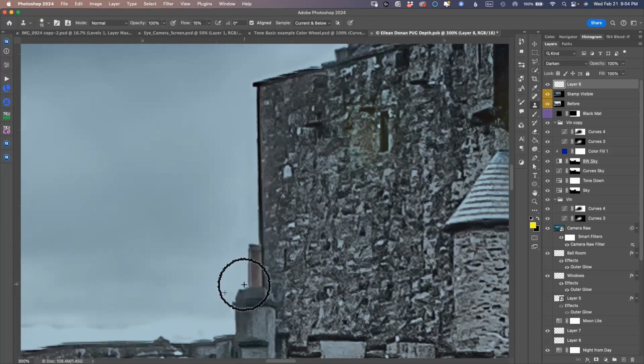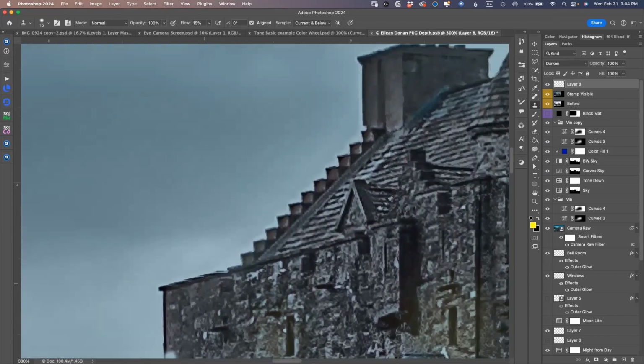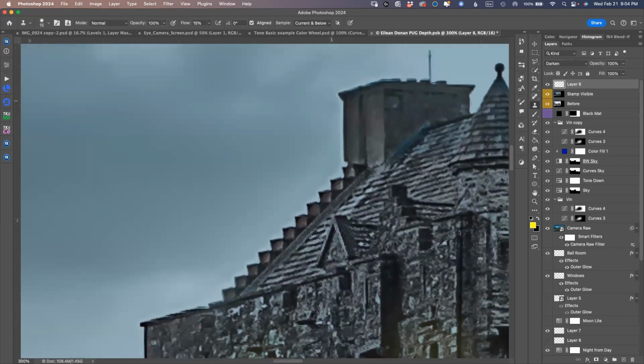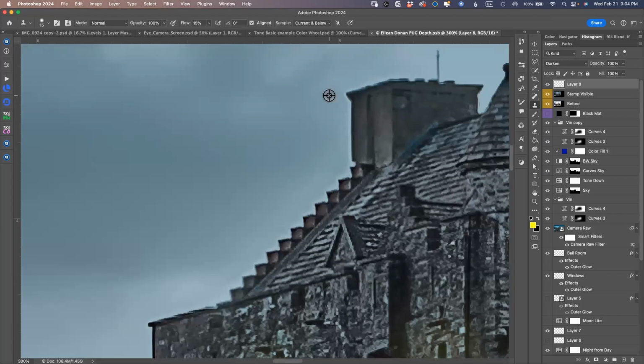Now it's a little time consuming, but it goes from, oh, you clone stamped that, it doesn't look very real, to looking natural. Alt. And I like to do it pretty close to where I'm working so that the colors come closer to matching. Pretty amazing, huh? That is amazing.